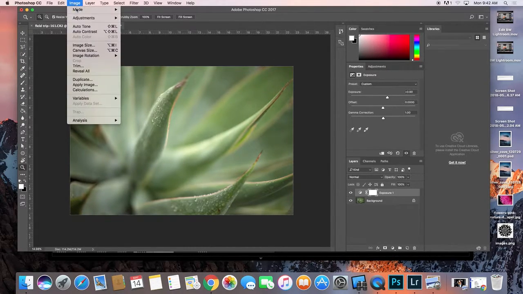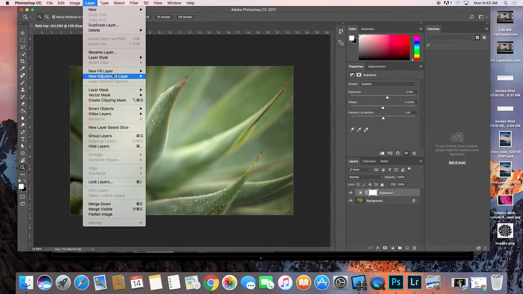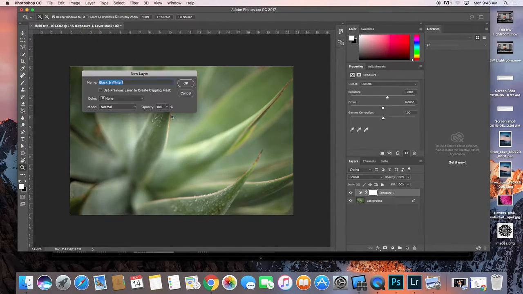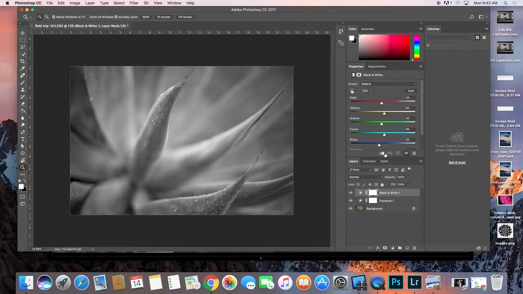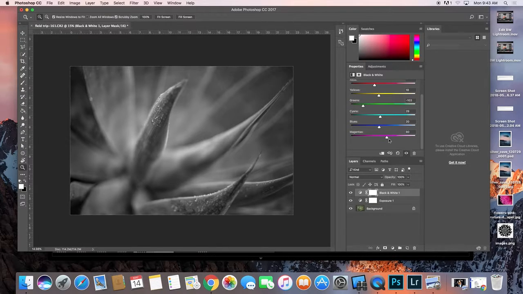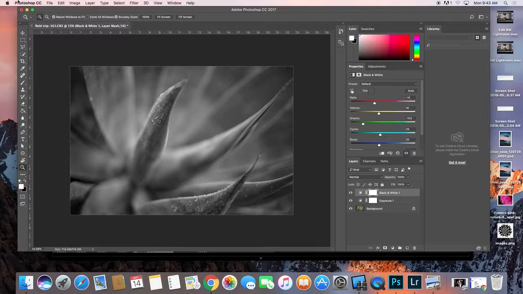Next thing I want to do is add an adjustment layer of changing it to black and white. There's an actual black and white adjustment layer. And here I can edit the actual colors that are in the photo to kind of bring them out more or less. If you've ever actually used the darkroom with color editing, with color photos, you'll know that you do adjust the color when you are in the darkroom.